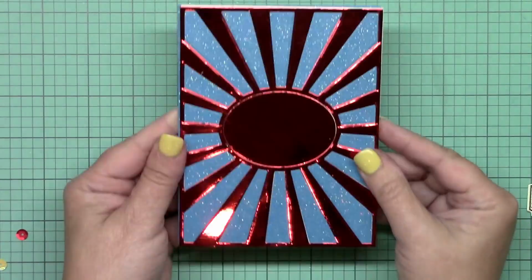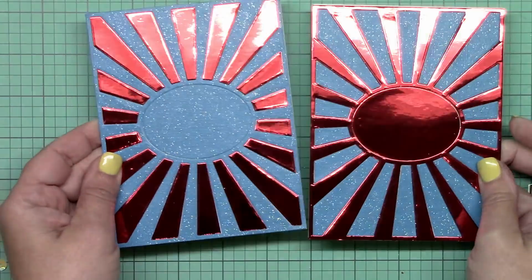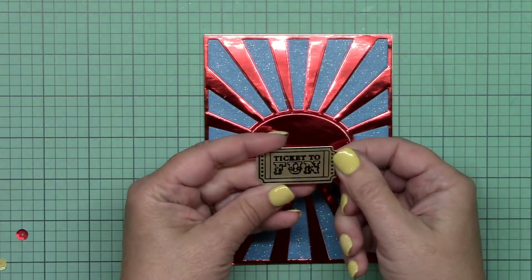Now I'm going to show you the other inlaid version. The one on the left side that you'll see here has the opposite effect, where the blue are the main rays and the red has been inlaid. I'll use both of these panels to make cards and not waste anything.